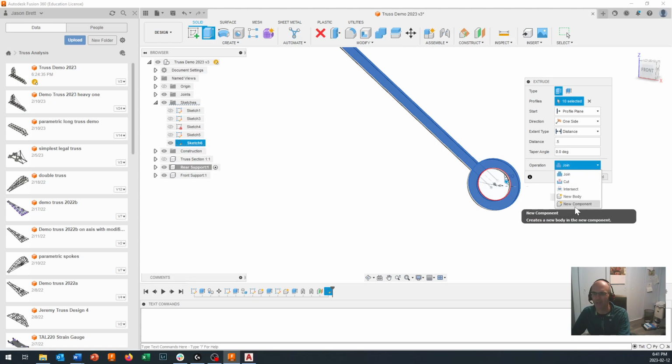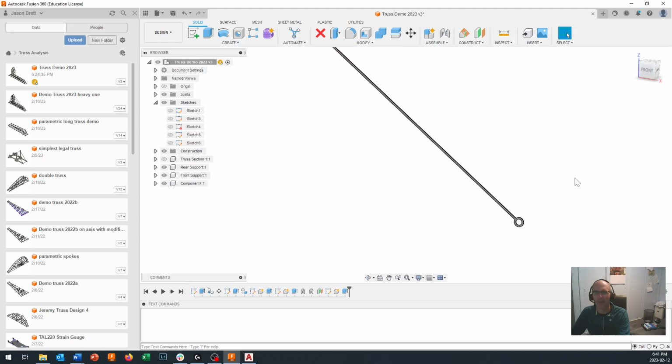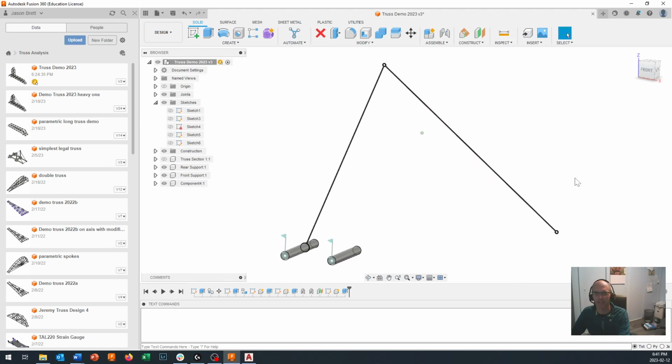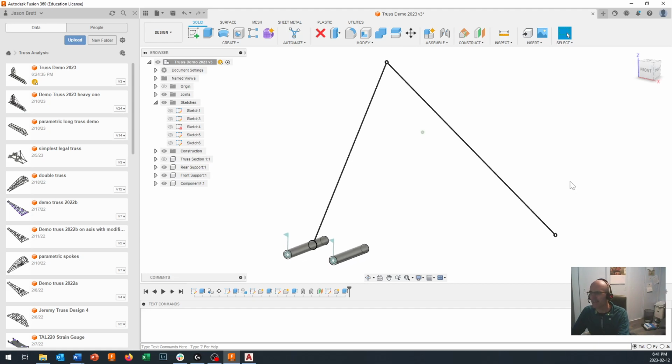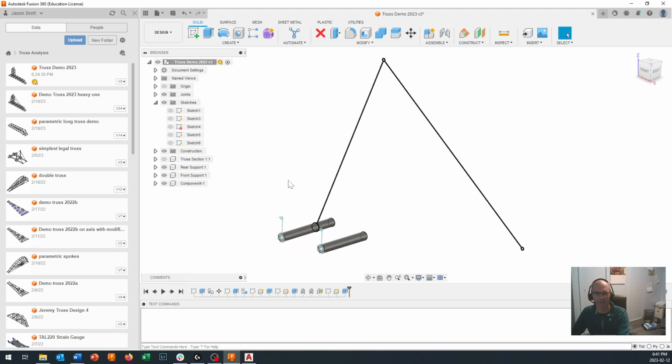And I'm going to create that as a new component. I'm going to say OK. And that's going to pop up in there. And by default, it's going to have the properties of steel. Now, if you want to look up the material properties of spectra and compare them to the material properties of steel, go right ahead. Okay, I think this is close enough to being super rigid and super stiff so that it's going to work for us.